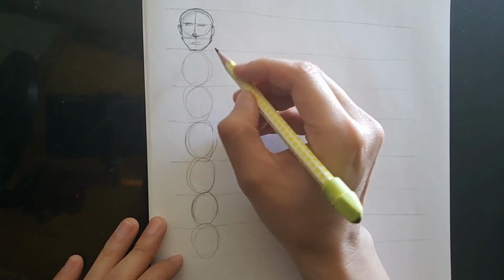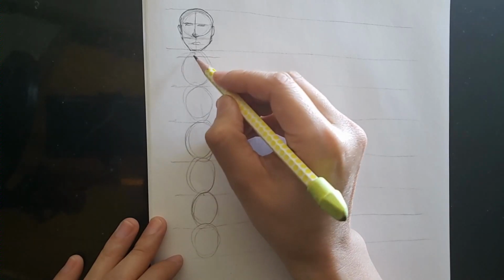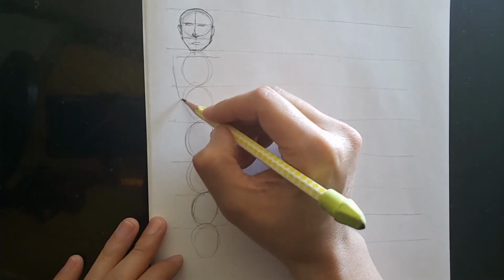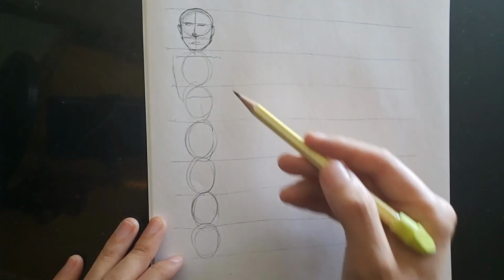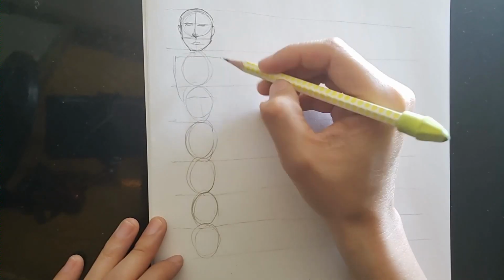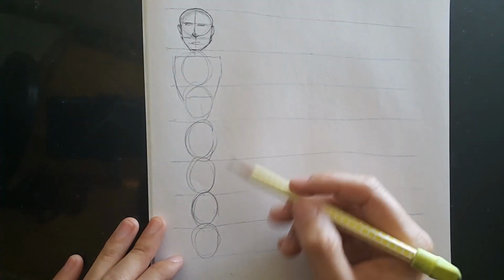And then we draw the chest, the rib cage. We'll start a little bit below this line here, and we'll go a little bit past this circle here. We're doing everything relative to circles. These circles are not a particular unit of measurement or anything like that, and the seven circles is just a rough estimate.